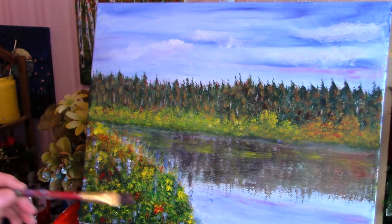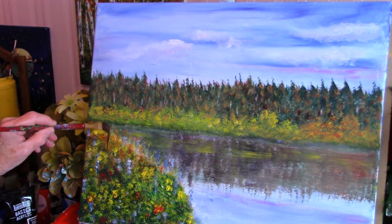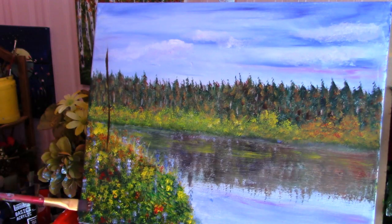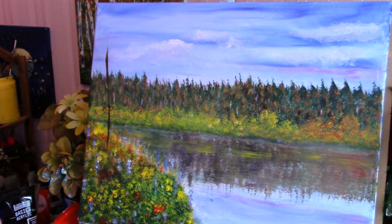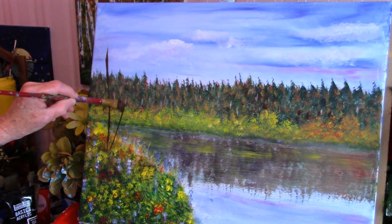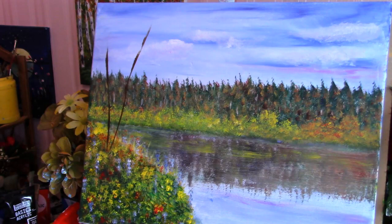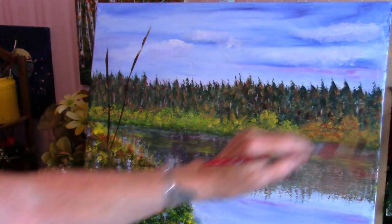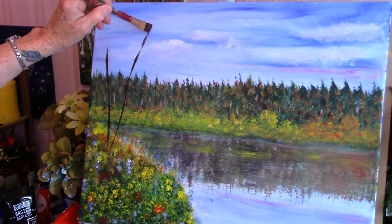I'm going to come up here, and then I'm going to bring another one out like this just to give it some shape. You can have whatever kind of tree you want. Just kind of push some stuff back. There's a little tree there. And I might put a big one here, or I might just put some leaves coming in. I'm not sure, because this will push things back a little bit. It won't be so plain.